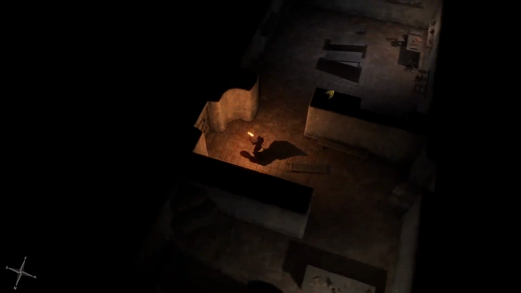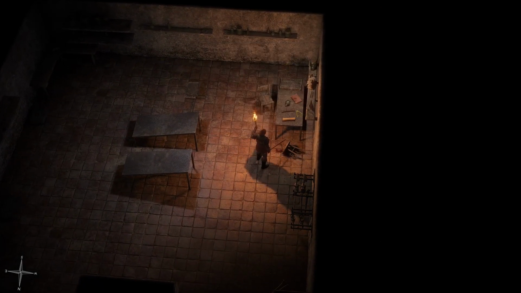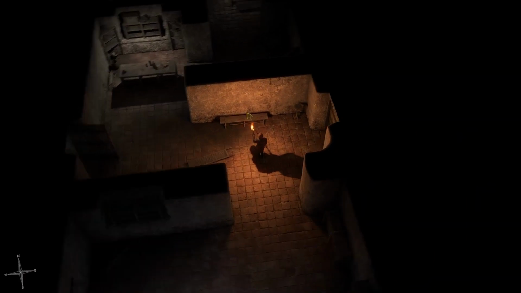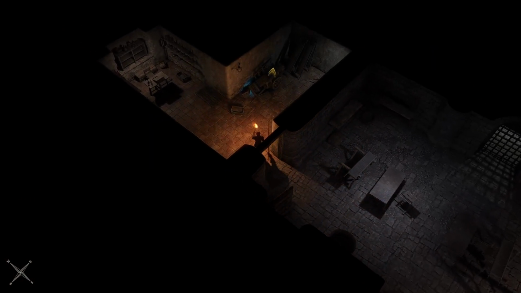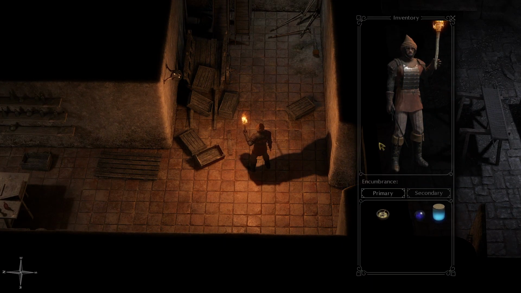Alright, so over here, we're going to have our first recollection momentarily. Oh, no, we're not. That's right, because we don't have thaumaturgy, so those scrolls do not affect us. Interesting. Whoops, there's a health salve.